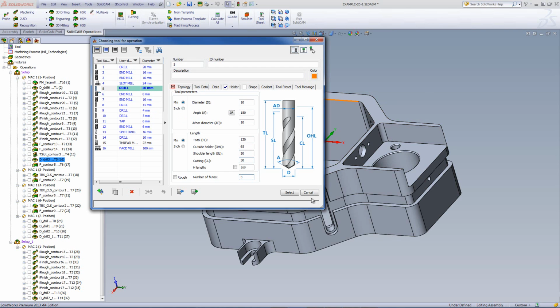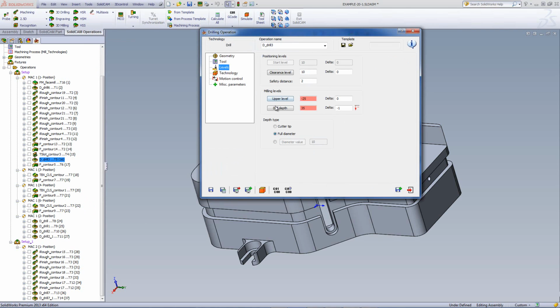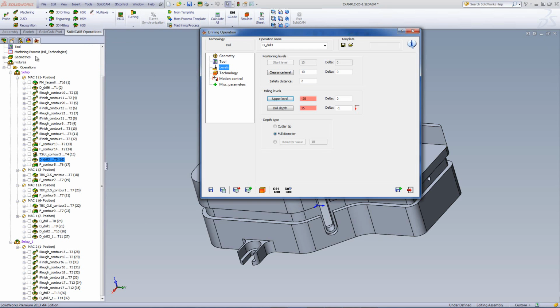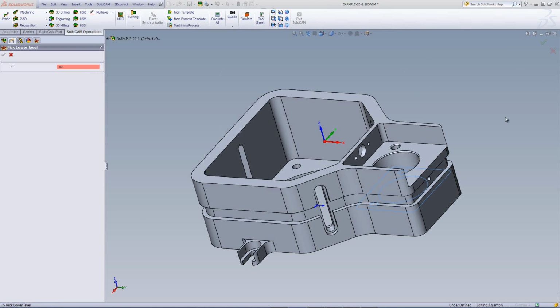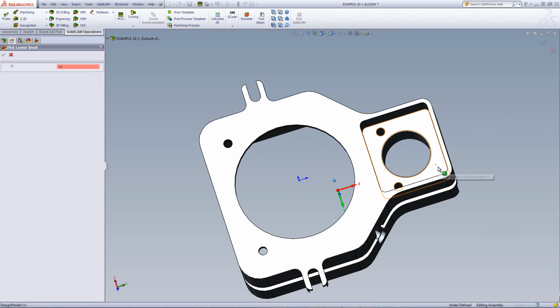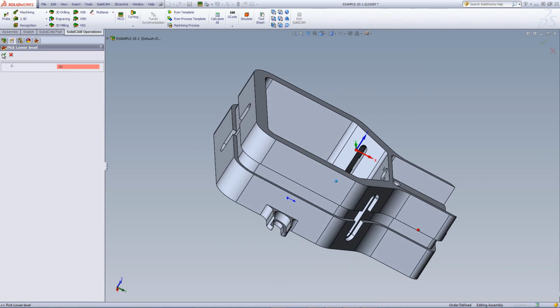The height in this particular case, my depth, was working from the upper level of this surface over here, and the drill depth itself going to this surface over here.